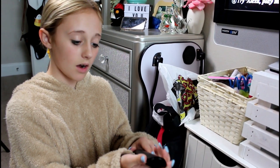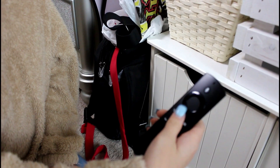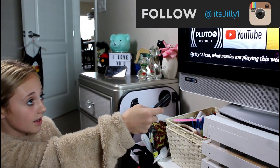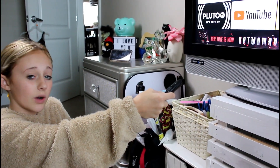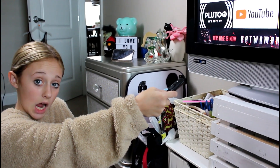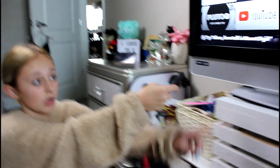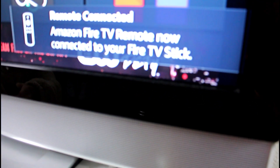You're going to put the batteries back in, make sure you do it the right way, and put the back back on so the batteries are activated. A fire stick remote is kind of like Bluetooth to your TV, so it won't work if you just press buttons and try to get it going. What you're going to do is find the home button — the one with the little house on it — point it at your TV, and hold it facing your TV for about 10 to 20 seconds. In the corner it says remote connected — Amazon Fire TV remote is now connected to your fire stick.